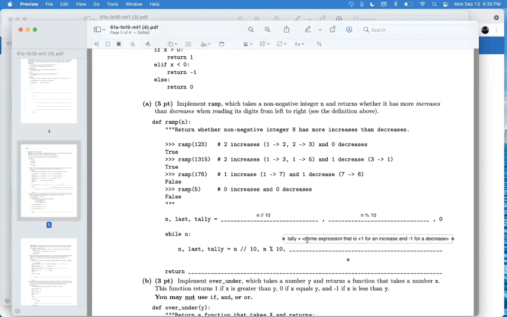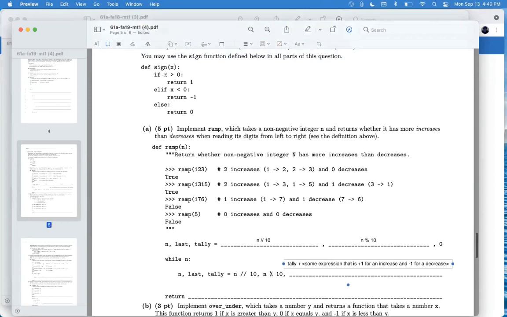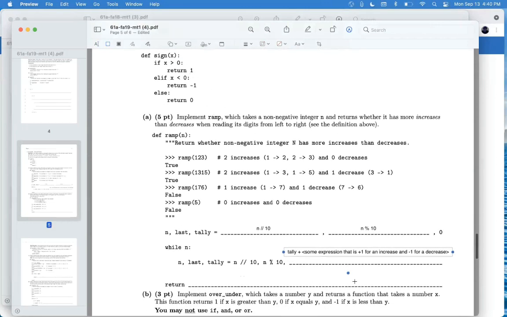How do I come up with such an expression? Well, I want something that's either 1 or -1, and I was told to use the sign function, and it returns 1 and -1. So that seems pretty good. What goes into the sign function? Well, it's a number where if it's positive, we get the 1. And if it's negative, we get the -1. If it's 0, then it doesn't count. So we need to be very careful about what we're comparing.